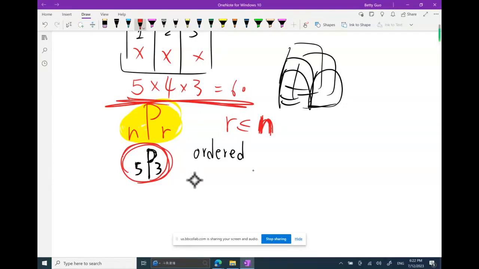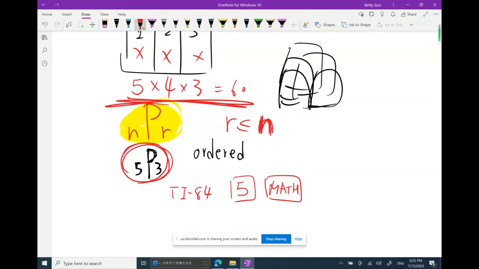Please have your TI-84 calculator ready. I believe you should still have that. On the main page, enter 5. Then look at the key that says math, M-A-T-H. Firstly, turn on your calculator. You can clear everything. Enter 5. Enter the bigger number first, and then push the button math.